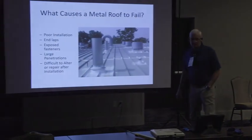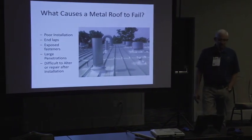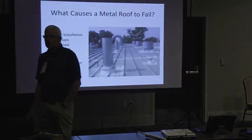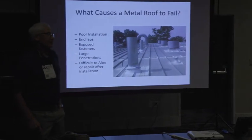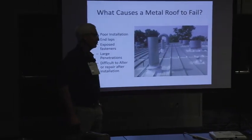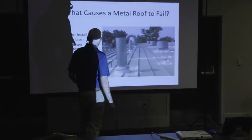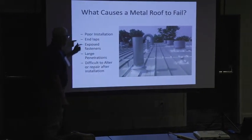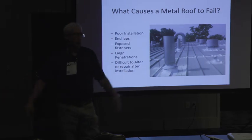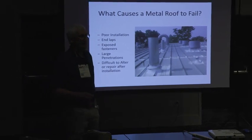So what causes a metal roof to fail? Really, number one thing is a bad installation. You gotta have good guys put the roof on. A metal roof that's properly installed will never leak, and one that's not properly installed is gonna leak until it blows off. So number one place to have the problem with a metal roof is on end laps. There's jillions of guys now that have portable equipment where you can make metal roof panels without end laps. So that's a given now.